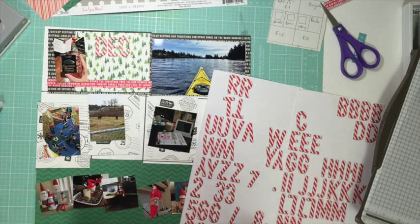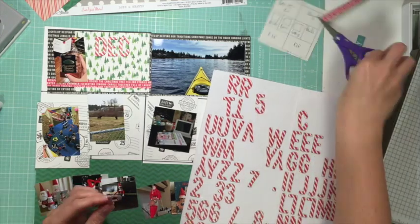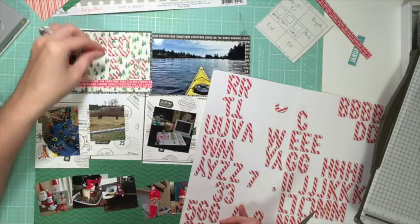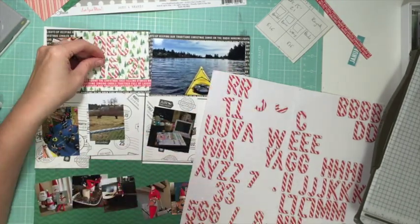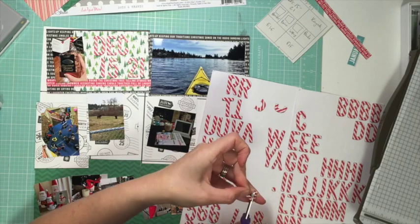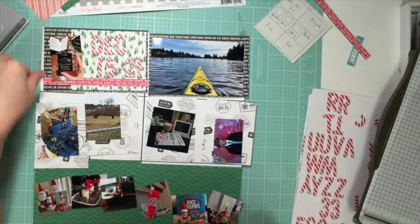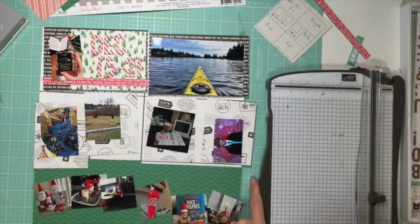My husband is away with our kids, and before my husband left, I totally did not have time to get his recent photos off of his camera, so it would have made it really hard for me to get a Project Life spread done this weekend because I was missing a bunch of photos. So this is what you're going to get.